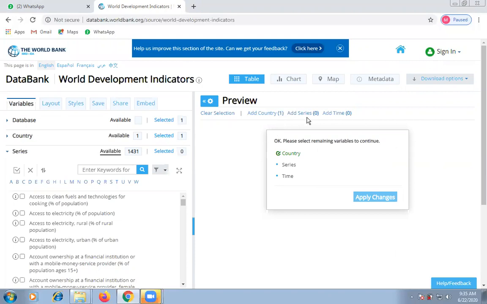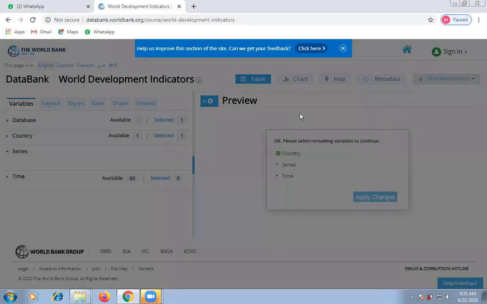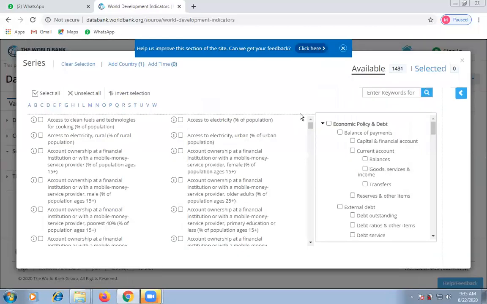Now series. Add series. You click here, add series. That is the best way. Very important. Here you can search your data by different keywords, like coal consumption.